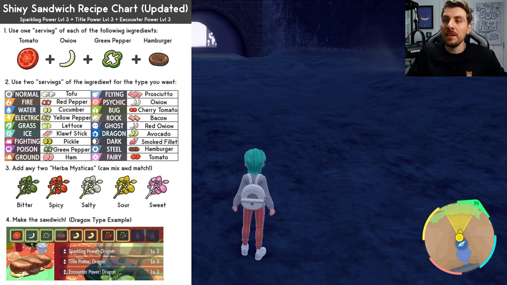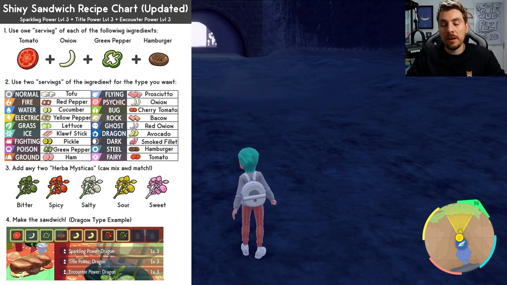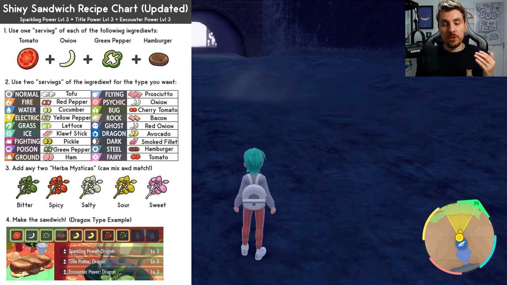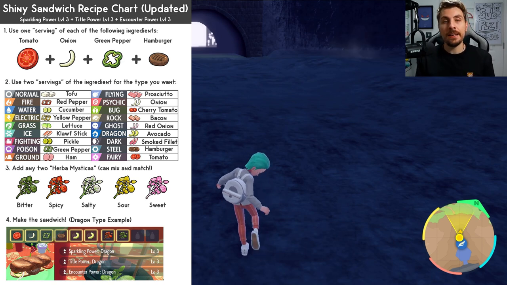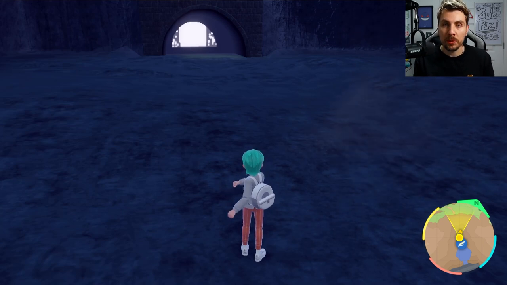Then after this, you add any 2 Herba Mystica. You can mix and match, so any 2 Herba Mystica that you've got, you stick them together, and this will create, depending on what you've chosen as your type, the sparkling power, the title power, and encounter power level 3 for that particular type. So these recipes are the ideal recipe list for making sought after sparkling power and encounter power that you would want to go out and hunt for shiny Pokemon in Pokemon Scarlet and Violet.